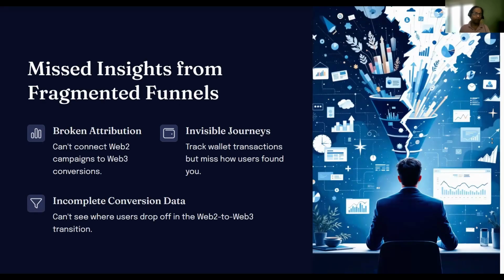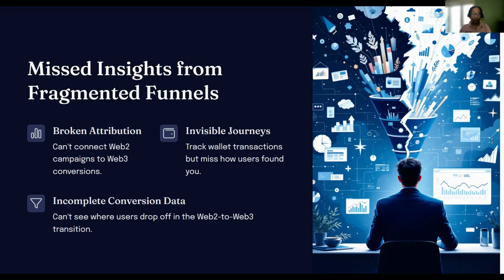So, the missing insights from fragmented funnels. You need to understand where the attribution happens. Within Web2, you can analyze how many users are coming in, what the different pages they are viewing are, and whether they are clicking the buy button. If you are an e-commerce website, you can identify if they are clicking the buy button after adding a product to a shopping cart. That's all, it ends there. And then in a purely Web3 website, if you have a blockchain application deployed, you can understand how many users are coming and how many users are purchasing those transactions.